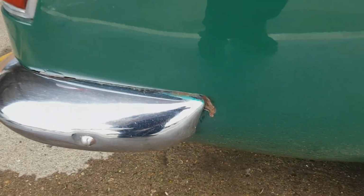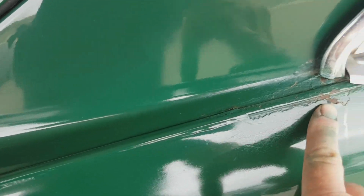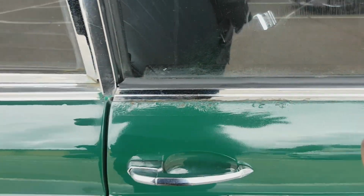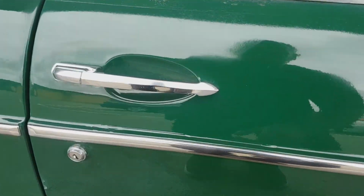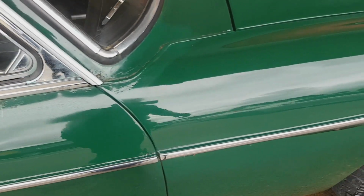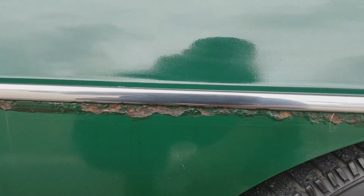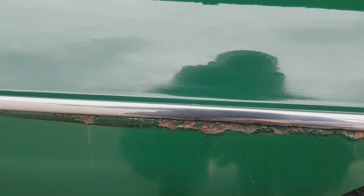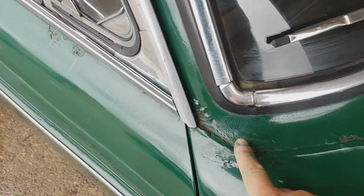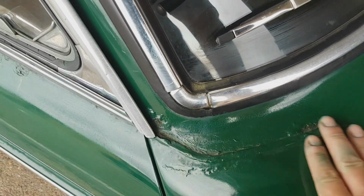So we've got a little bit of rust down there, no biggie, but we've got the bubbling along the seam, which you get on these with a little bit of rust coming through. We've got a lot of crustiness along here. Now I remember this door being particularly bad, I don't remember the rest. Someone's obviously painted it sometime, and the paint's cracking there, which isn't great. On this wing we've also got rust underneath, where it's started to bubble through where the rivets hold the chrome to the wing. This is a very common spot for bubbling and rot, and we haven't escaped that with this one. It's obviously been repaired in the past. You can see a blend of paint there, but it wasn't done particularly well.